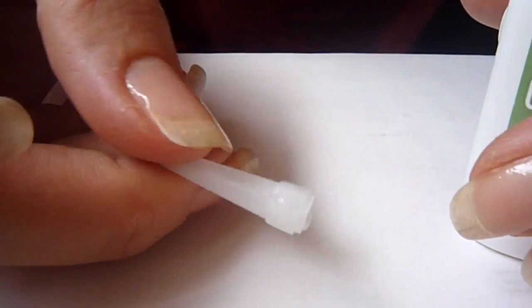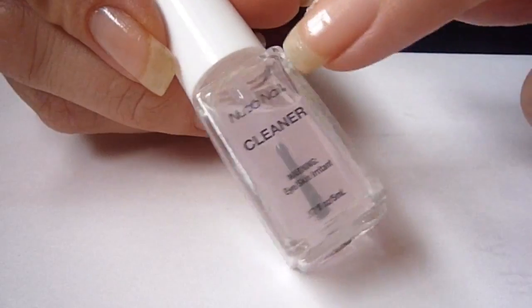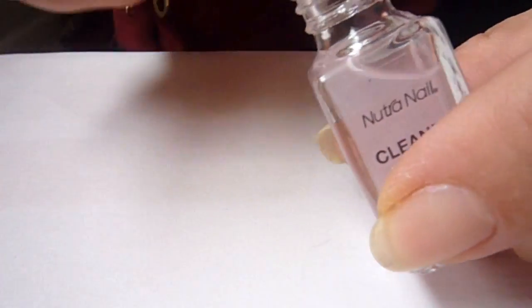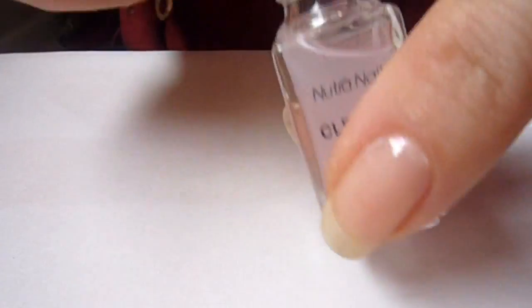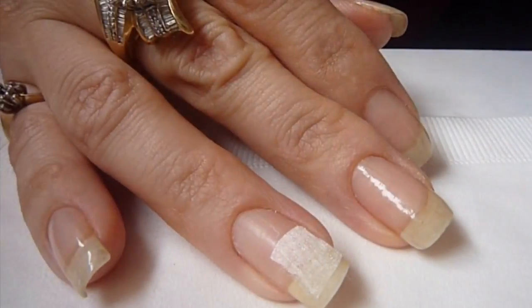But this doesn't really work that well if you're not very good at spreading glue with things like this. So what I actually did is I took a little bottle from something else. This is one of the Neutronail cleaner bottles, and I used the brush from this. Any little brush that you have laying around, any bottle that's got clear nail polish in it, you can empty it out and put some pure 100% acetone in it, and you can use this brush to spread the gel. It works out so much easier and you'll have less mess. This is not going to clog up, so you'll get a lot of use out of it.